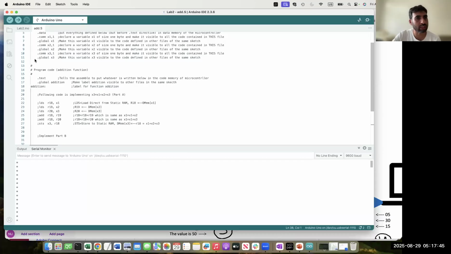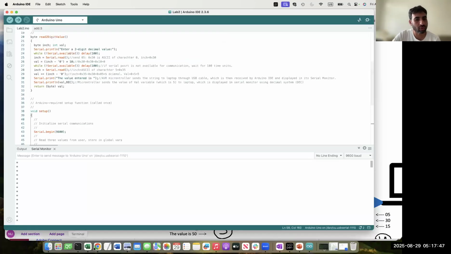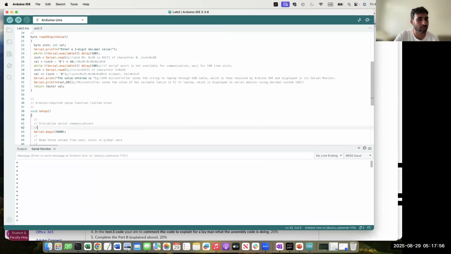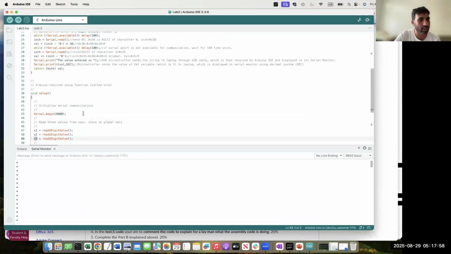On my microcontroller, one thing we can do is, if our LED is on by default on the board, we can turn it off first. So in the setup function, after setting the baud rate, you can add these two lines, which will make sure that our LED is turned off, right?